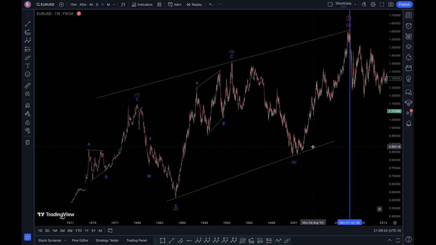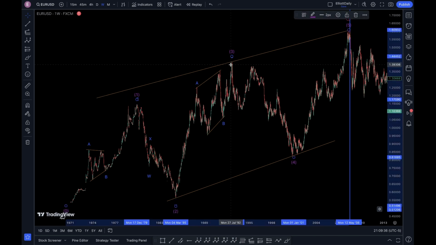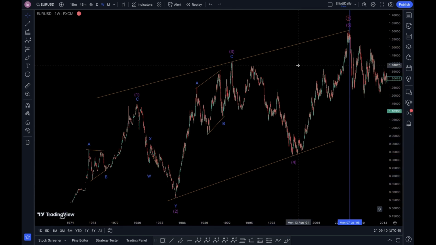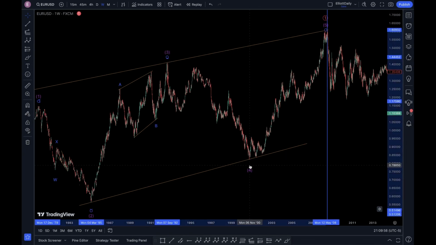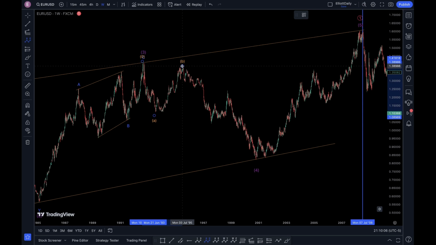So far for the leading diagonal here, the red one, we already have wave 1 with a three-wave structure inside it, wave 2 with a three-wave structure inside it, and wave 3 with a three-wave structure inside it. That makes this a valid leading diagonal. I will count from wave 3 to wave 4: A, B, and C. Smaller degree.